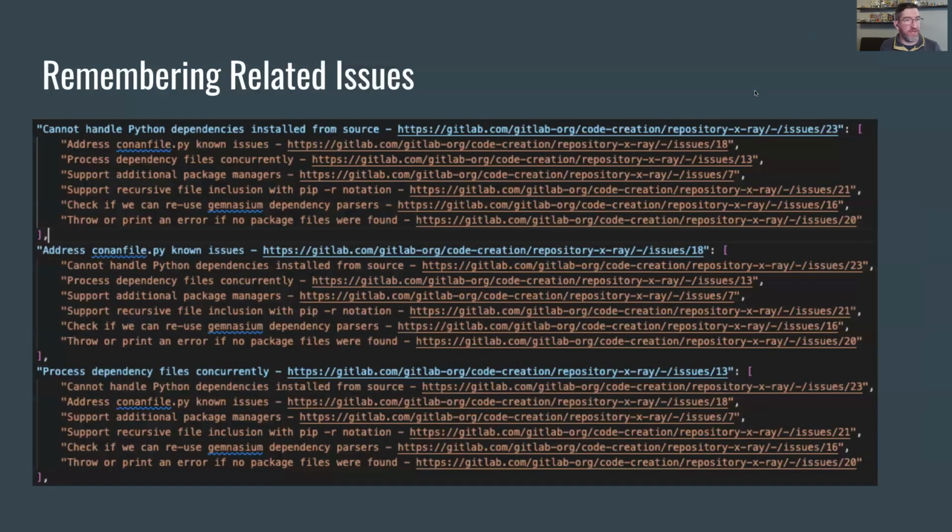Another thing that I did then is store all these related issues to each other. This data structure is gross, and this is not how I would probably do it again. And I might go through and update this. But now, basically, what this gives me is if I'm looking at this first issue, this cannot handle Python dependencies, I have a list of all the related issues. My dream would be to have this right in the GitLab product. You can currently manually assign related issues, but having another block of potentially related issues would be awesome too. So I did that. Now I can search and find related issues.